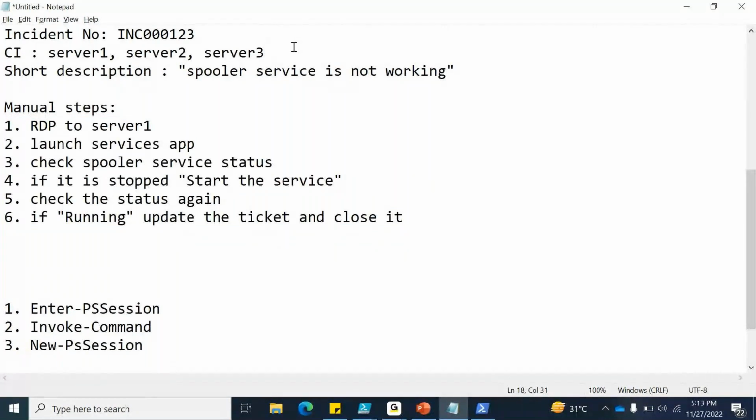One is to directly pass the computer names in the Invoke-Command. Or else, create new PowerShell sessions for the 3 servers and use the sessions when invoking the command. Did you get it, or need any clarification? Yeah, I got it, thanks.